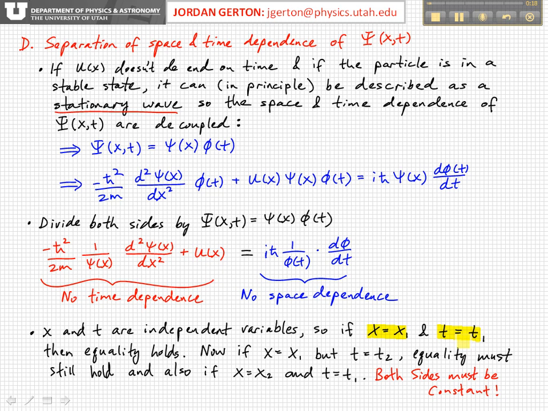Now if we just change one of these, for example, if we look at the same position but at a different time, this equality still has to hold. Since the left side can't change because we haven't changed x—x is still equal to x1—that means that the right part can't change.